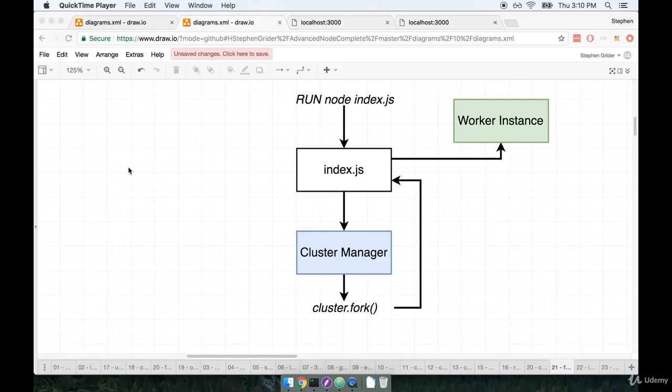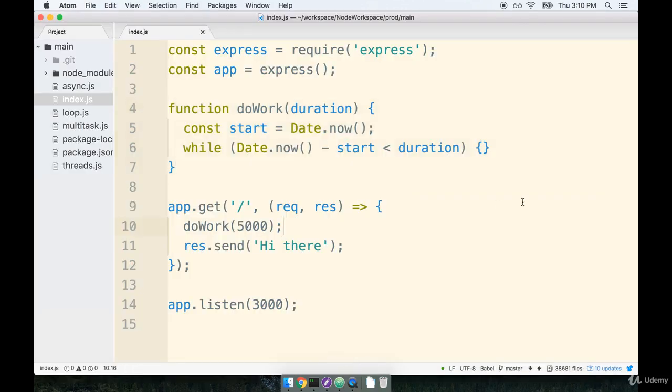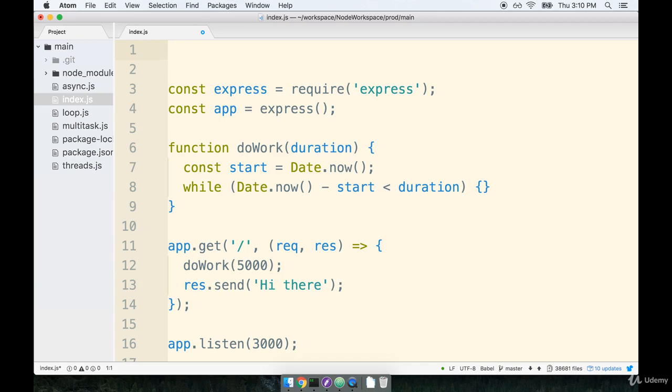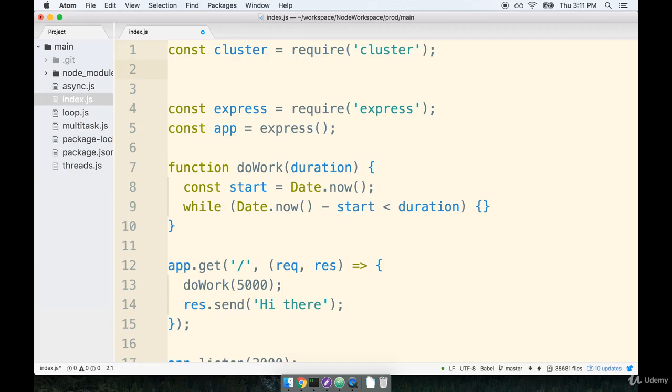In the last section, we went through two very quick diagrams just to give you a taste of how clustering works. We're now going to flip back over to our index.js file and implement clustering inside of our Tiny Express application. All right, so back over here. We're going to first get started by requiring in the cluster module at the very top of the file. Again, remember, this is one of the Node standard library modules, just the same as fs or crypto or any of those other ones. So I'm going to say const cluster = require('cluster').